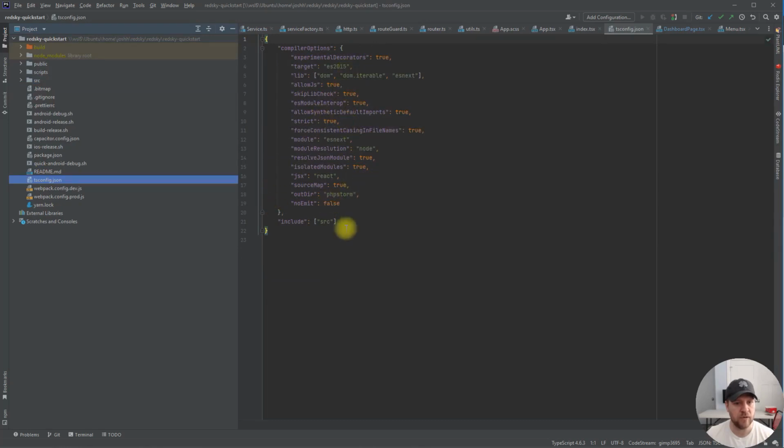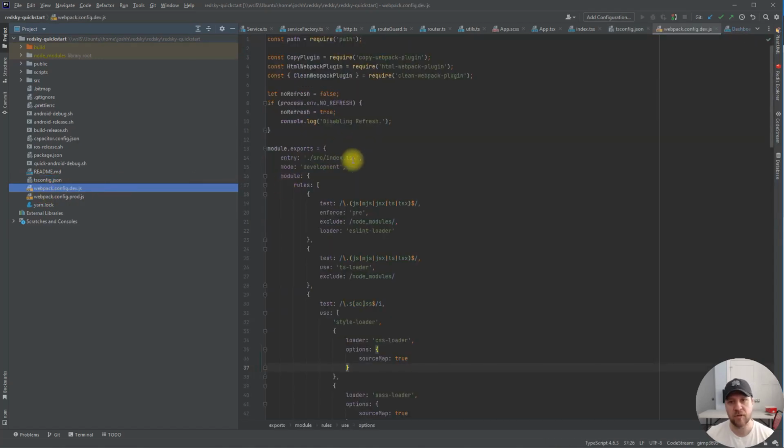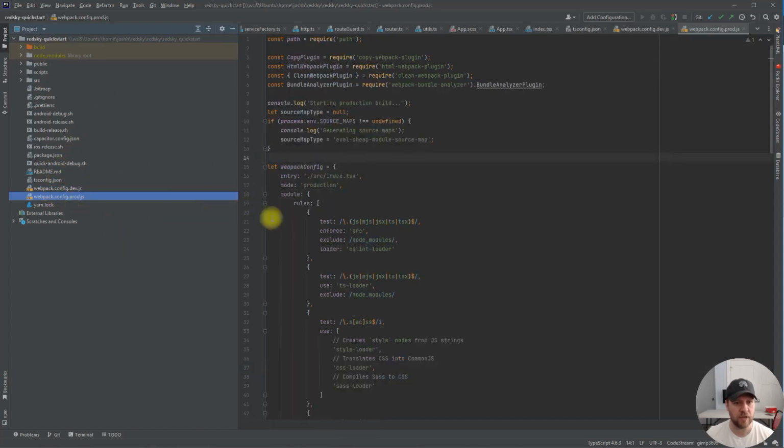Our TypeScript config is here. This is what we use when we build our TypeScript files. And then our bundler configuration. Webpack is what we're using currently for our bundler. We're looking at possibly going to other ones such as Snowpack or Vite in the future, so these may or may not be relevant. We've got a development version for when you want to launch development, and a production version if you're going to actually build.